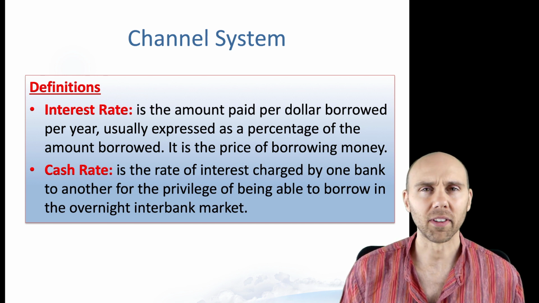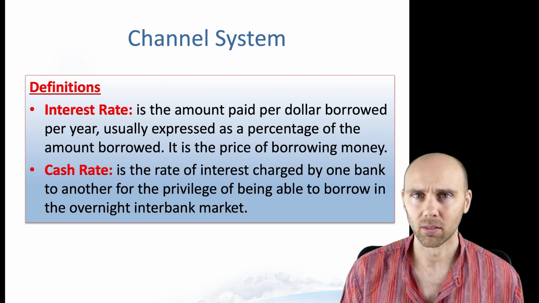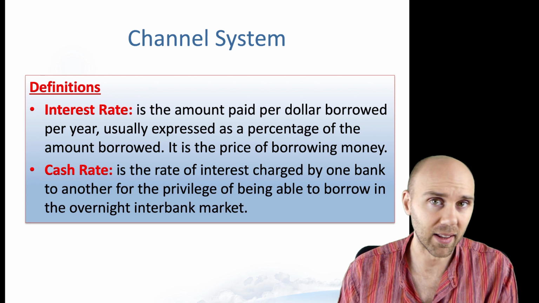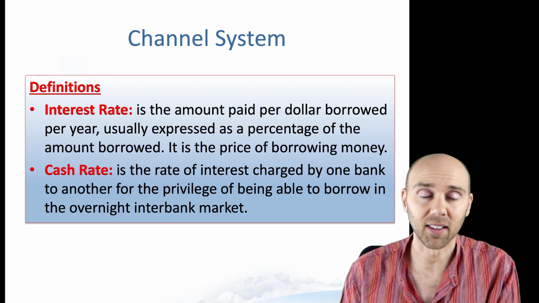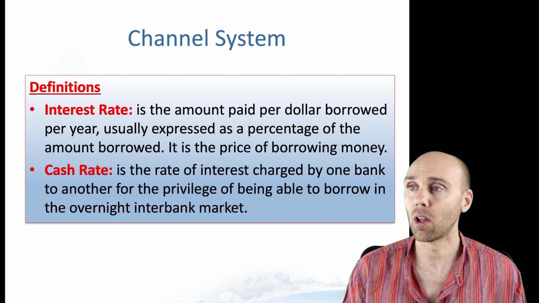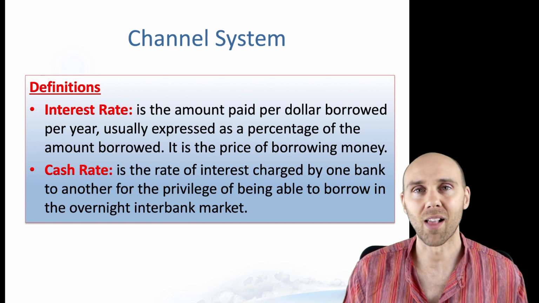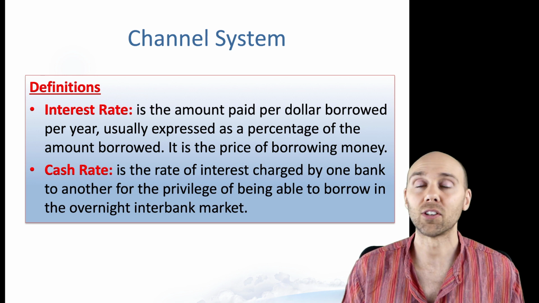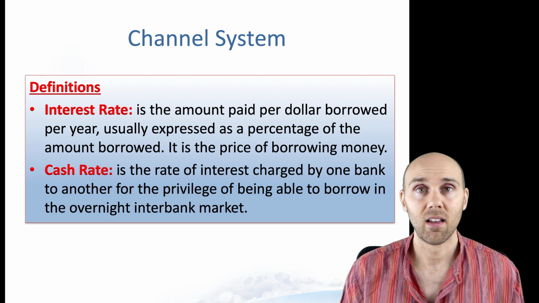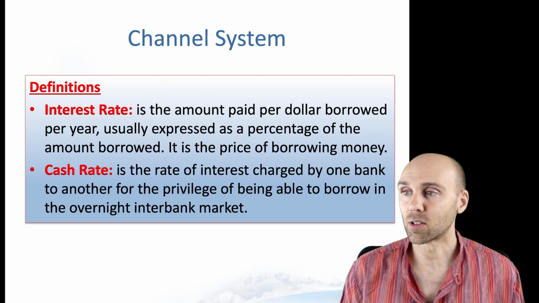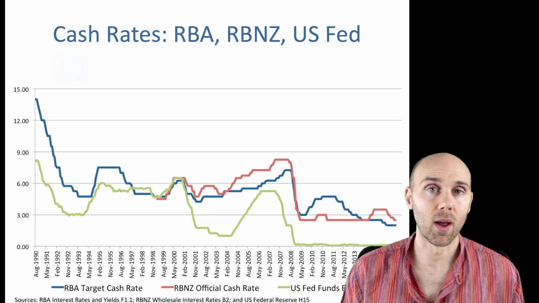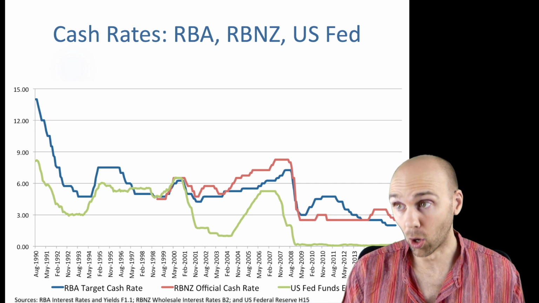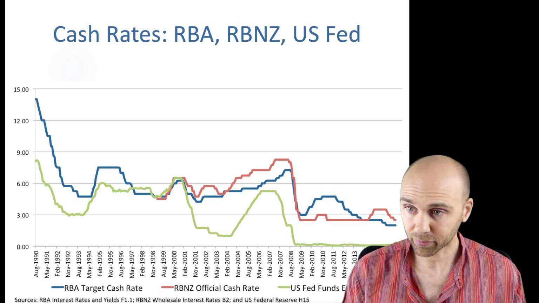Why do we care about what these commercial banks are doing with each other at the end of the night? I don't care. I've paid money from my Commonwealth account to your ANZ account. You get it and it's sitting there. Why do we care about these guys? Well, what these guys are doing overnight and the interest rates that they are trading at in their own little market affects the interest rates that you and I see. The interest rates that we get when we decide that we're going to go and put money in a term deposit, or that we're going to get a home loan or something like this.